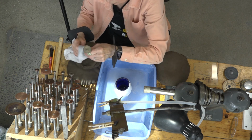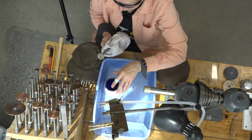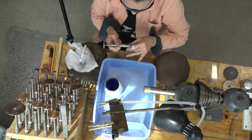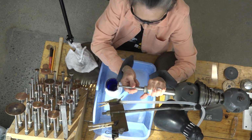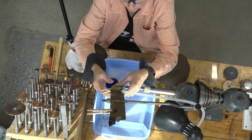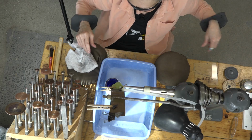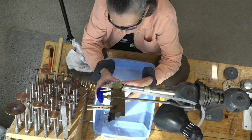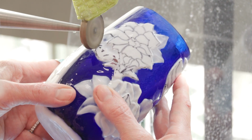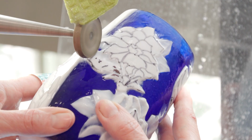I'm going to use this larger wheel now because the area that I'm working on here is a little bit larger. In engraving, you try to use the largest wheel you can for the job, but you also have to take into account your comfort level with that size of wheels. Of course, the more you do engraving, the more you increase your comfort level with the larger wheels and being able to get in and out of tight spots with them.